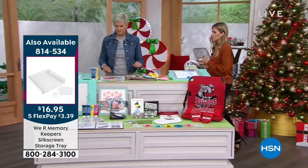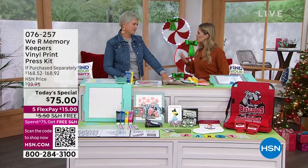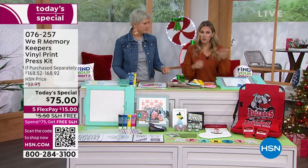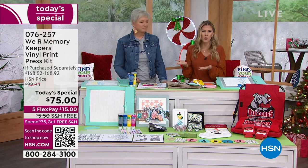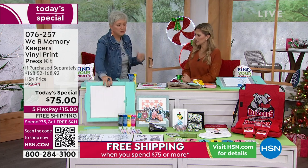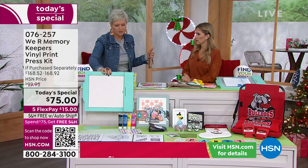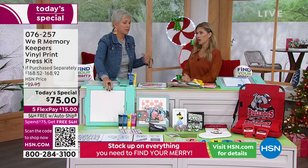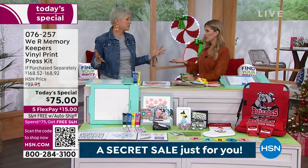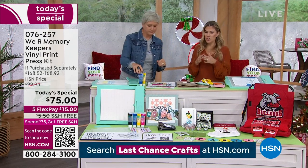I love the ease of it. You can do this with kids, for your book club, a crafting group of ladies — how cool would this be as a holiday gift? Or if you need a fundraiser, it's so portable you can take it to a family reunion and everyone makes their own shirts. Custom shirts cost about $30 a piece — with this you make your own, in the color you want, with the graphic you want. You can even make custom holiday pajamas for your family Christmas cards.